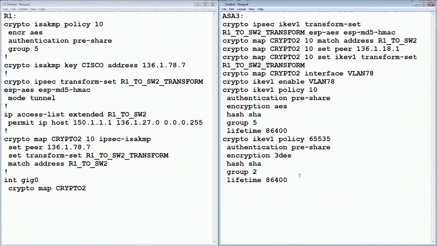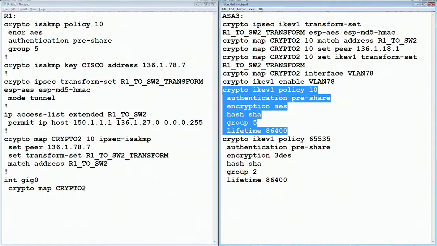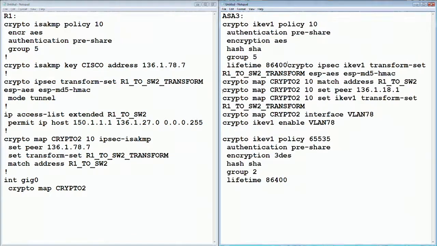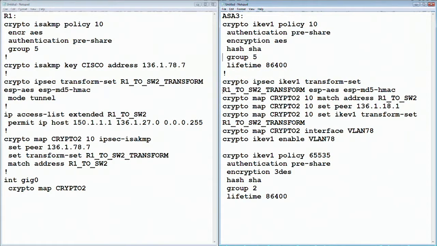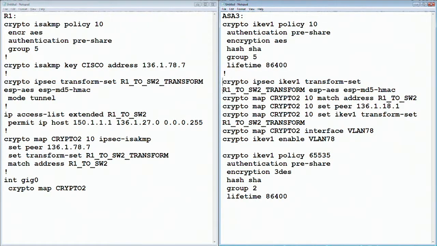So we have first our ISAKMP policy. So ISAKMP policy 10, which is matching our 4 values and then also the lifetime.